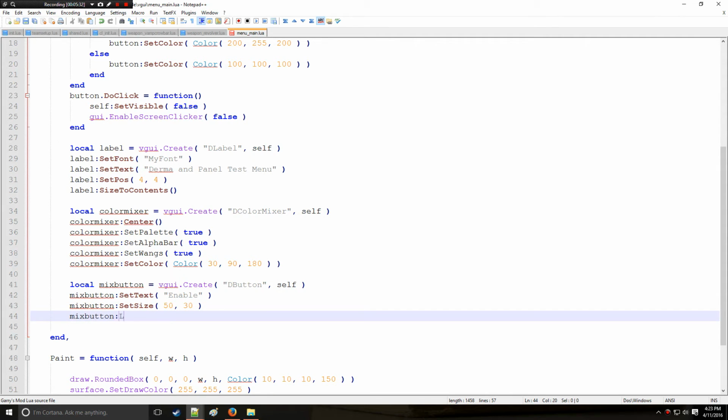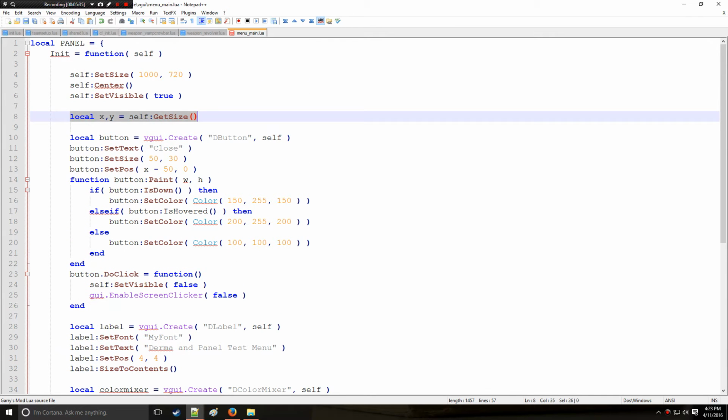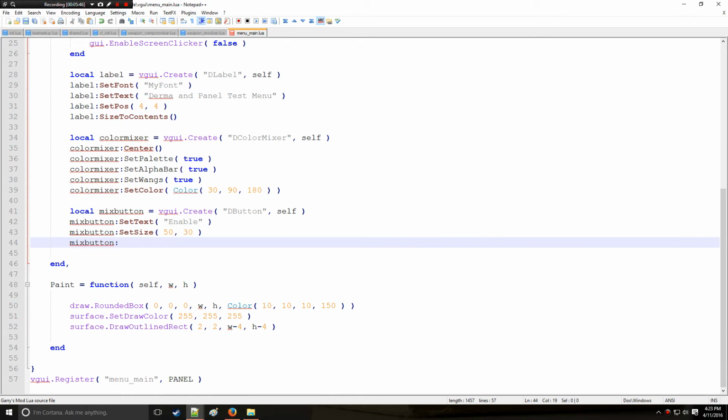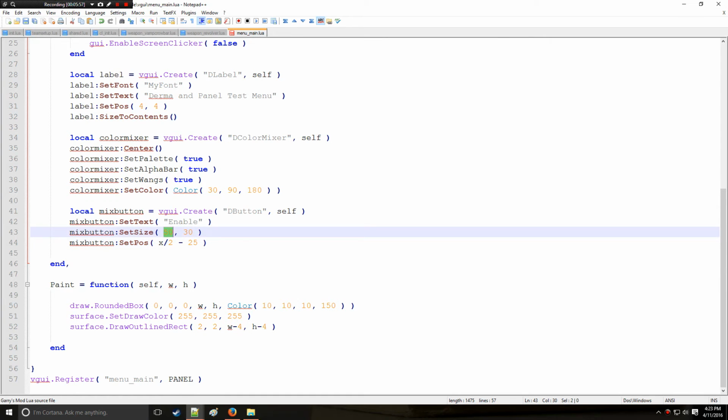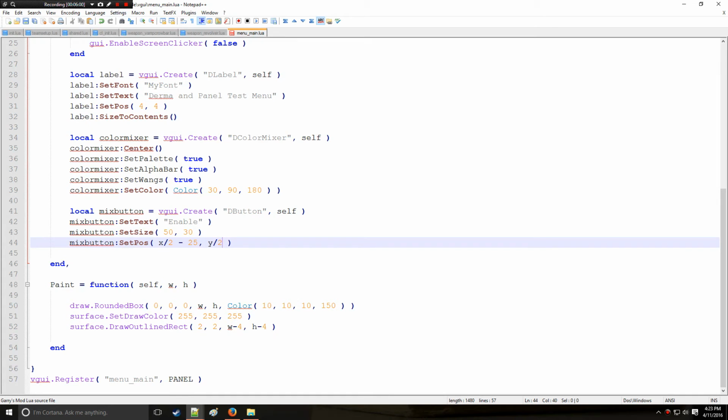Now we set the position. Now you remember up here, we grabbed the size of the actual panel itself, and we got the X and the Y value, or the width and the height. I'm just calling it X and Y, so we can think mathematically here. So we'll set position to width divided by 2 minus the width of the button divided by 2. Then we'll use Y divided by 2, or the height divided by 2, and subtracting the height right here divided by 2. And this puts the button directly in the center. However, this is already in the center, so I'm going to need to lower it, and I'm going to lower it about 140 pixels. So that should be a safe number.